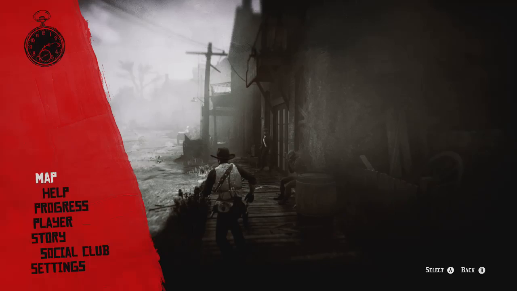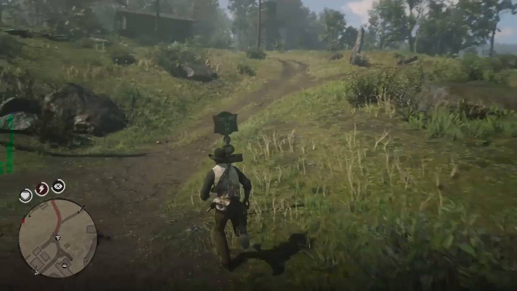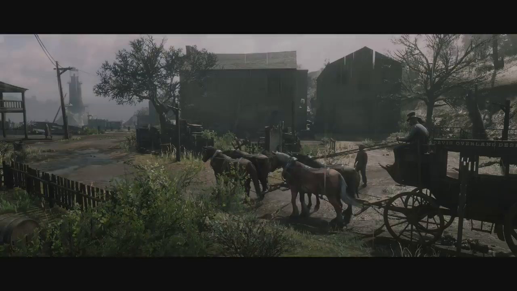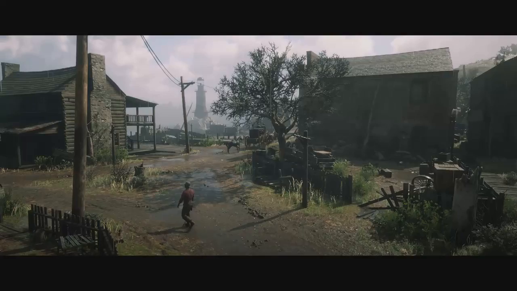Is there transport out of... Yes, there is. Will it let me use it, though? Because nothing else around here seems to work for me. Yes, it does. Take a ride. Strawberry, $14.30. What? Okay. Why did I get on the top and not in the back? It's raining. And my horse is following. Good horse.